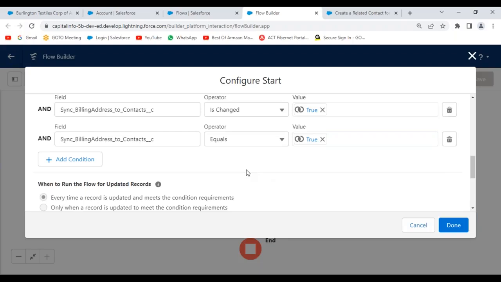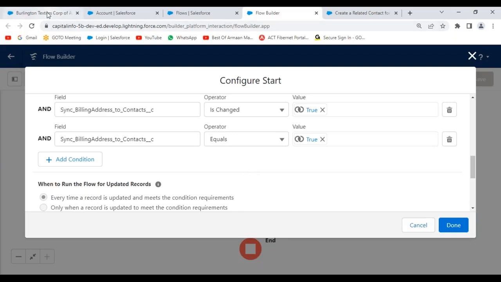So now here the value has been changed. Suppose for example, already they have changed this value here. That means they have selected it as true. Now, in this case, whenever you are updating again, I don't want to sync. Whenever the value has been changed and that too it has been modified to true, that means from false to true, then only I would like to make the change over here. I don't want to update in all the cases. Whenever the value has been changed, then only I want to update.